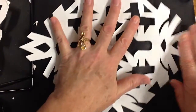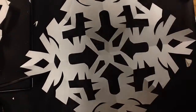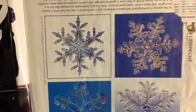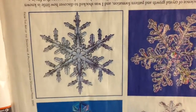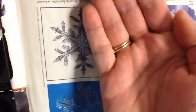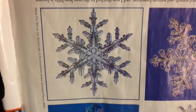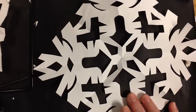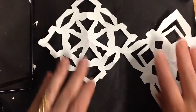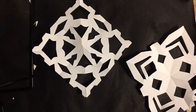Isn't that amazing? But let me tell you — to see a real snowflake, this is what's amazing. If you ever get a chance to go see one, make sure that when it hits your hand or mitten, you look closely at it to see the beautiful branching designs. Just like no two real snowflakes are alike, as you cut your paper, no one will have the same snowflakes either.